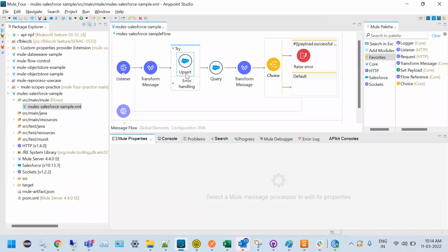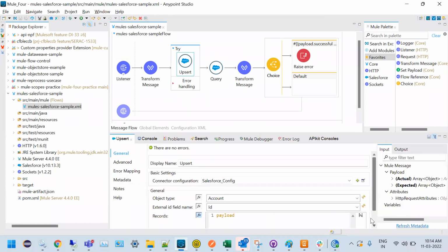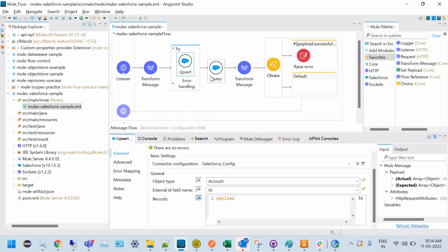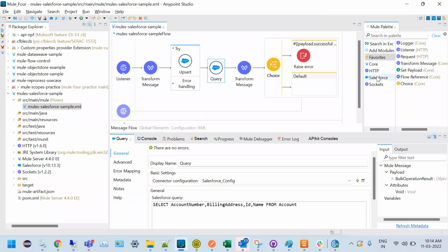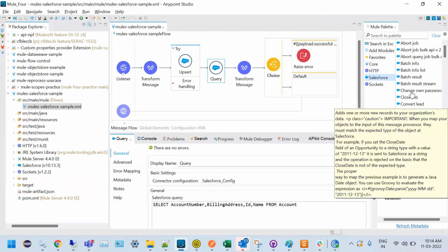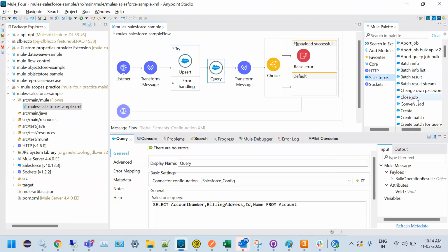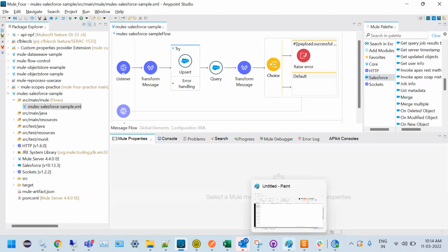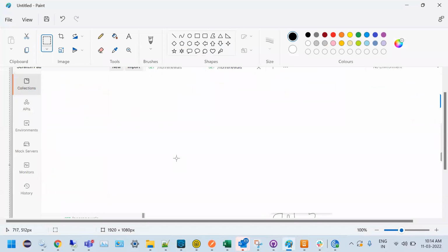We saw the upsert operation and the query operation. We'll also have to see batch query result stream, batch result stream, and there is an option to subscribe to channels.